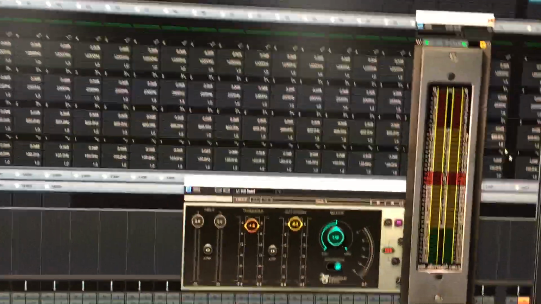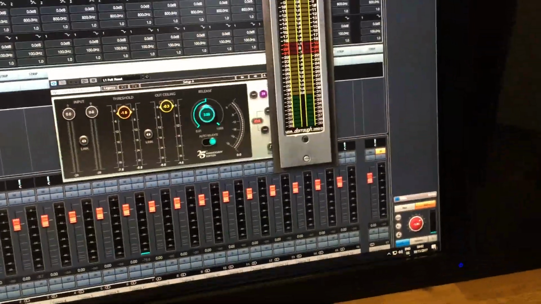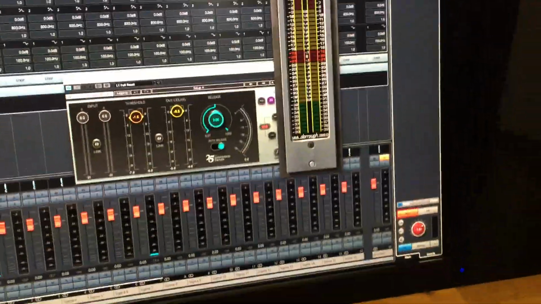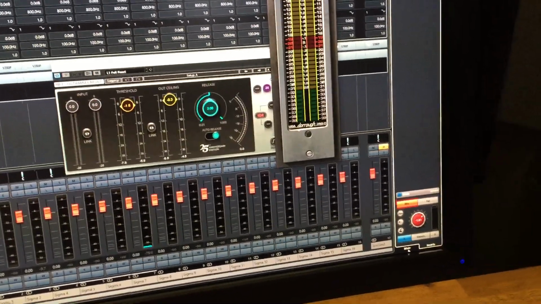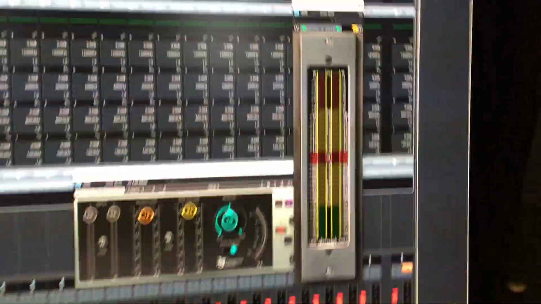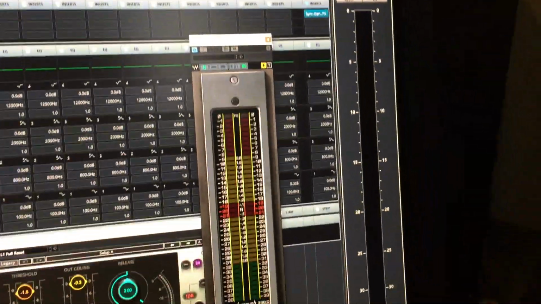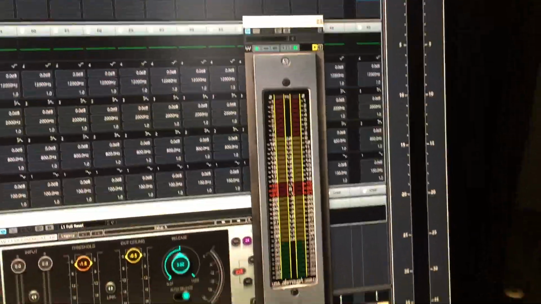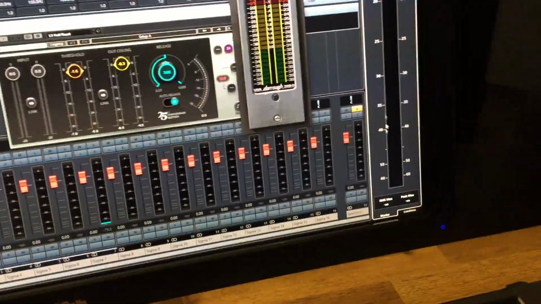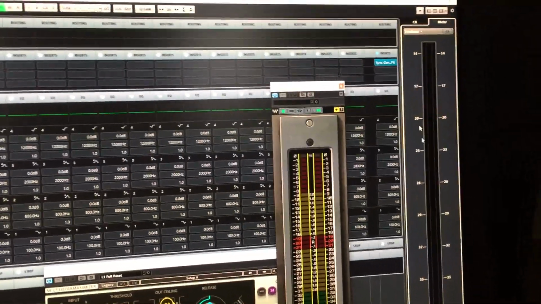Why? Because Cubase has a flaw: let me just see if I can get it on my screen, the meters only work on the main mix. The meters don't work on the external in. I've requested that feature a lot of times, but it's still not implemented.